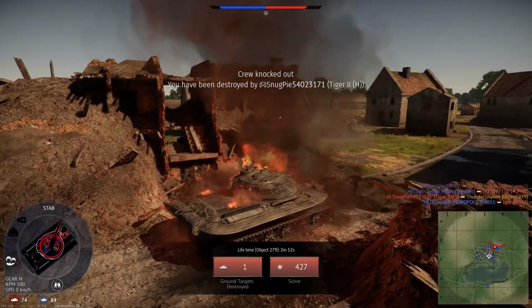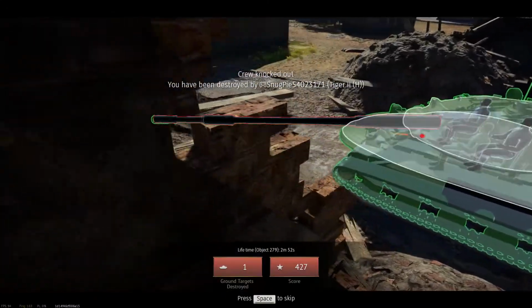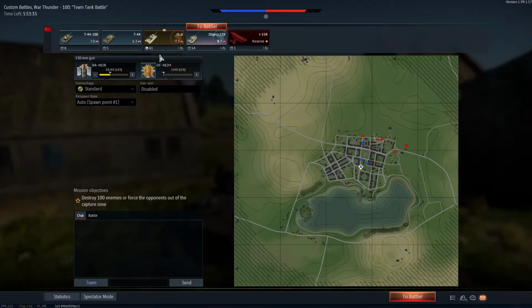Ooh, Tiger actually got me. Well, my crew was dead. Let's see where he got me at. Okay, so he shot there. I don't really remember the turret ring being exposed, but okay. War Thunder must have nerfed something on it again. I don't know.